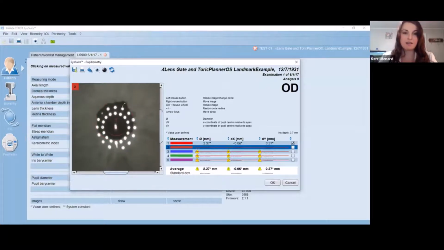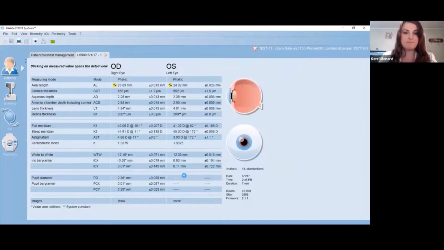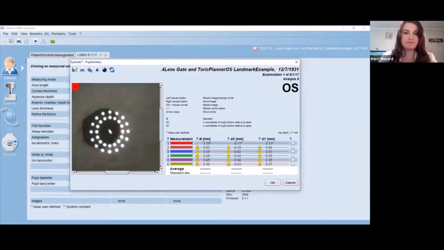I can do the same on the second measurement and re-click, as well as the third. And re-click. Now notice I only need 3 in order to not have a caution. That's the minimum number in iSuite.